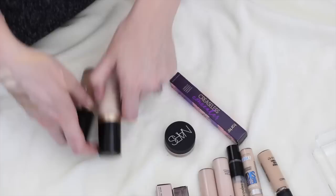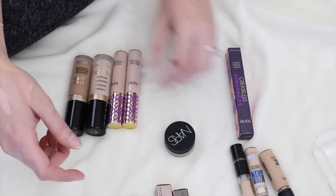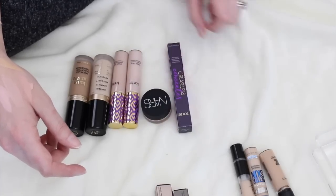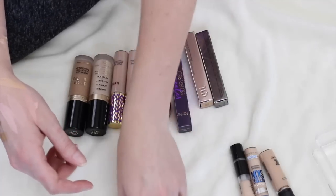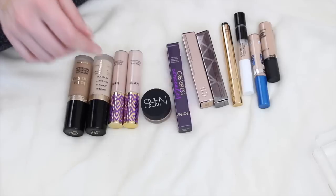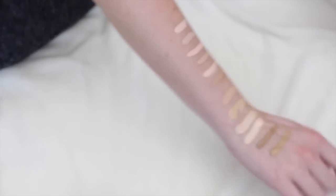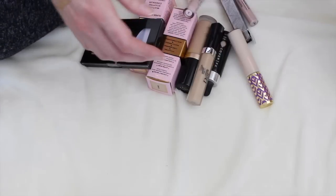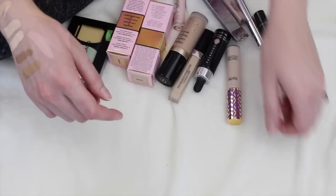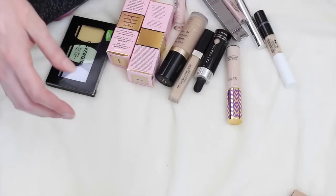All right guys, so here are the concealers that I'm keeping. The Too Faced Born This Way, my Tarte Shape Tape, my NARS Soft Matte, my Tarte Creaseless Concealer, the Urban Decay concealers, the YSL Brightener, these two drugstore ones, and then my MAC Pro Longwear. I feel like that's a lot of concealers, but it's not that much, so that's okay. And then the ones I'm getting rid of, I'm getting rid of a lot. I'm getting rid of 12. And I'm only keeping 12. Ah, okay, so I'm getting rid of half of them.